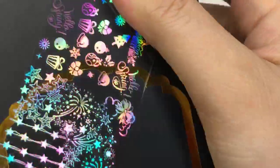Like, imagine it, this one's on the black. Let me pull off something on the black. Let's see, can we see it from here? Look at that, oh, black nails.